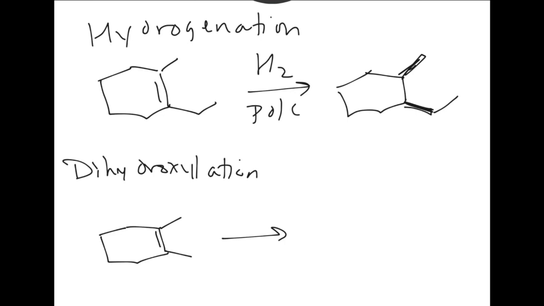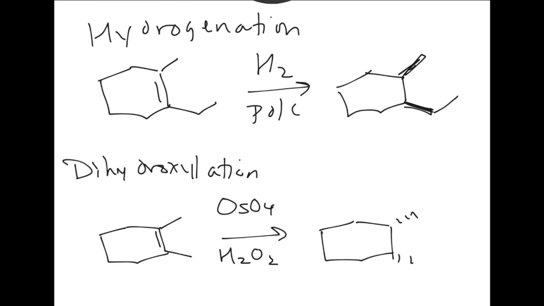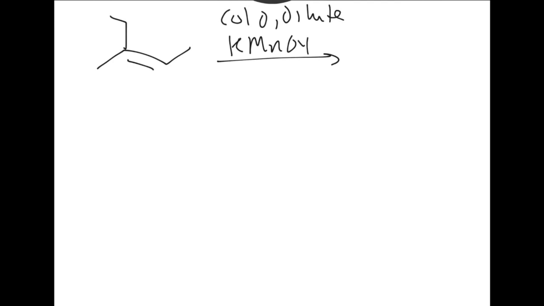Dihydroxylation, remember there's two ways to do this. There's osmium tetroxide and hydrogen peroxide. Your osmium holds on to the two oxygens and then sticks them onto the double bond from the same side. It gives you that. That sounds so healthy. Right. And then there is using cold dilute KMnO4. Same deal here, the manganese is holding onto the two oxygens and sticks them on from the same side. So we'll say, hey, oxygen up. Oxygen up, that's going to put this ethyl group back.